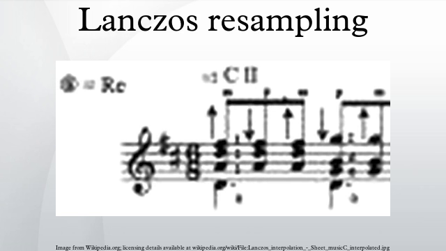Lanczos resampling is typically used to increase the sampling rate of a digital signal, or to shift it by a fraction of the sampling interval. It is often used also for multivariate interpolation, for example to resize or rotate a digital image. It has been considered the best compromise among several simple filters for this purpose. The filter is named after its inventor, Cornelius Lanczos.